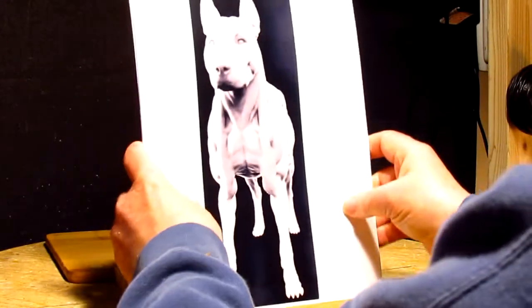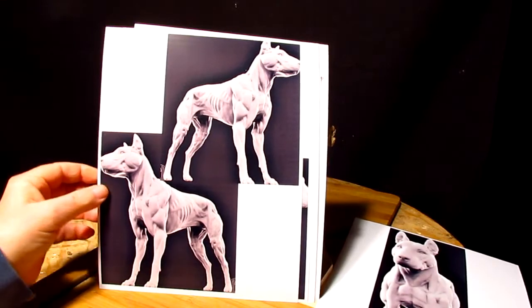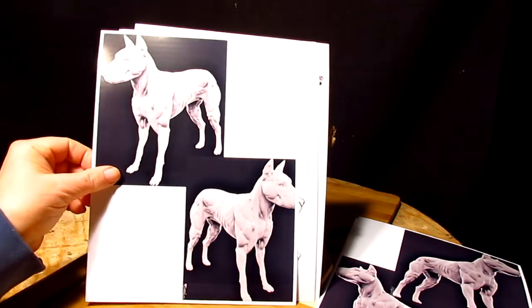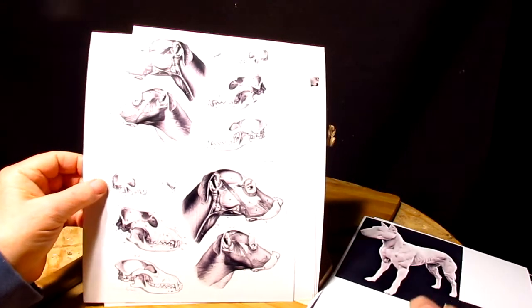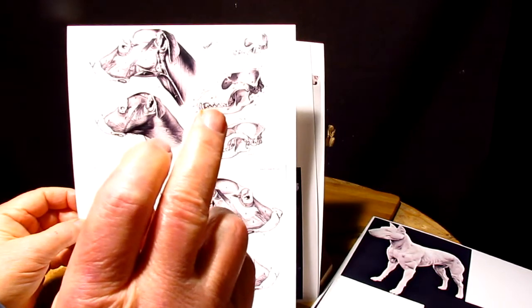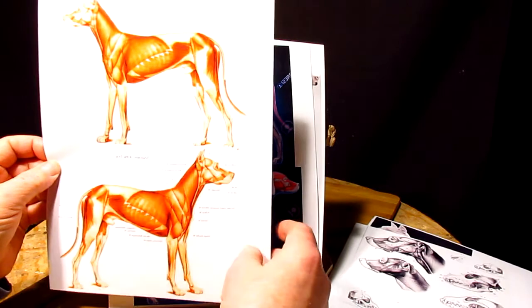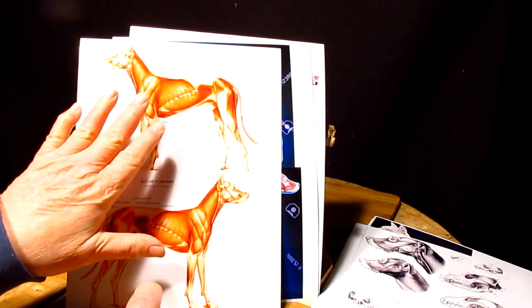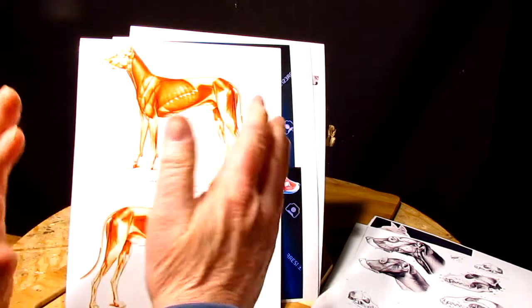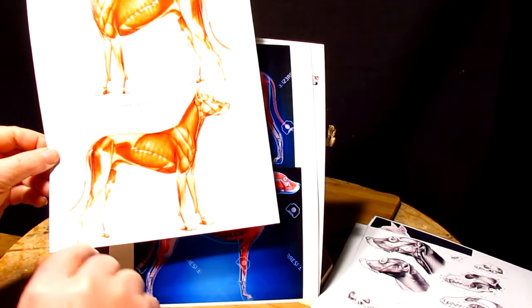I stayed yesterday gathering anatomy photographs that I could use as I work on the dog. As you can see, I've got some 3D renditions of a dog's anatomy, some anatomy of the head and of the body. I do it in both directions so that when I'm working on the right side I've got it displayed in the right direction, and the same for the left side, and the same thing with the anatomy of the muscles. If you're working on an opposite side, your mind has to transpose the muscles — it's much easier when you just split the whole picture and put it on the right side.